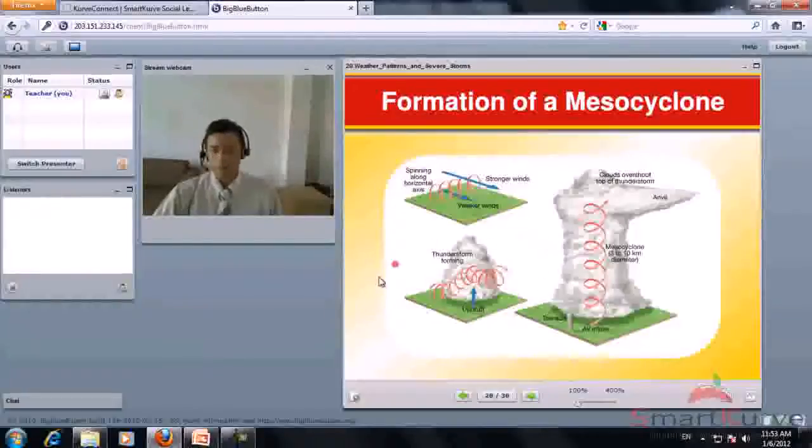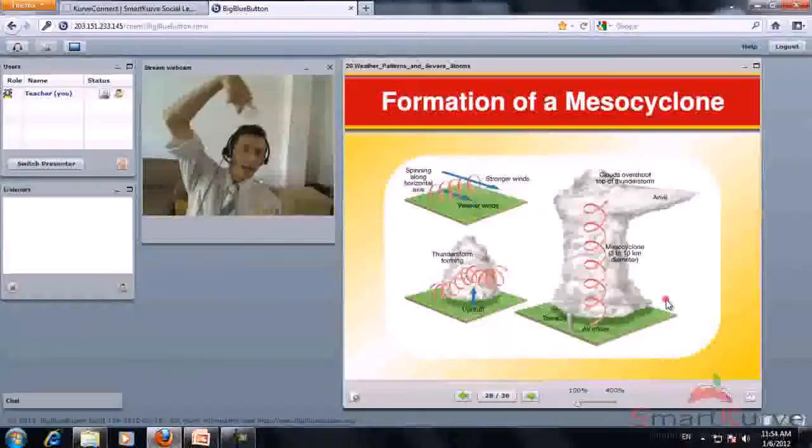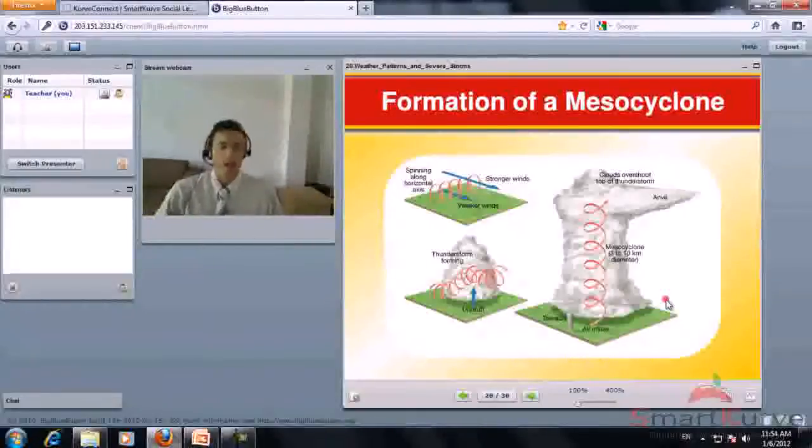And we see that in picture 2. So the first step, we've got rolling air. Then the second step, the warm air rises up very quickly and sort of pushes that rolling air. And eventually we end up with what we see in 3. We went from air that was rolling, the air was pushed, and now it's spinning up like a vortex. Imagine a log rolling along the ground, and then it hits a rock or something pushes it up. So it goes from rolling along the ground to bump, spinning up and down like this. That's what happens with a mesocyclone. And you can see the tornado forming at the bottom.